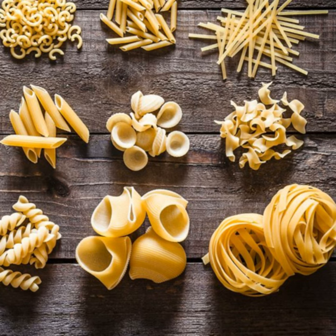Orzo is often mistaken for a grain, but it's a typical pasta. Possibly the smallest of the small pasta shapes, it resembles rice and it's often used to make orzo pasta salad. It can also add great texture to soup.